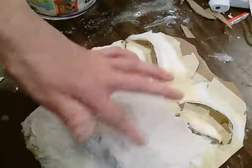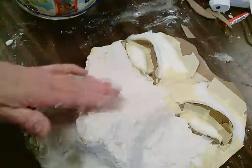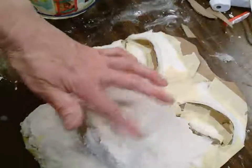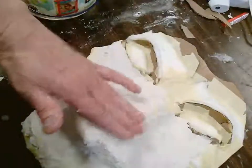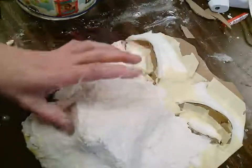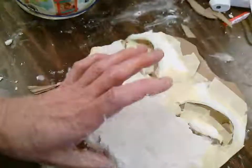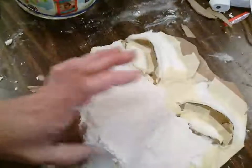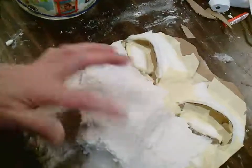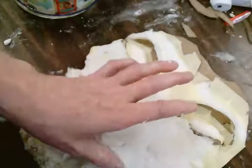And even it out, which will make it a little bit heavier, but you can see it's starting to stick to my fingers. So I'm going to get my hands wet and go back in here and try to smooth it out with a little bit of water and padding. You can see I'm going that way and this way, and that's looking a lot more even. I think a little bit here tomorrow once this sets up a bit better.